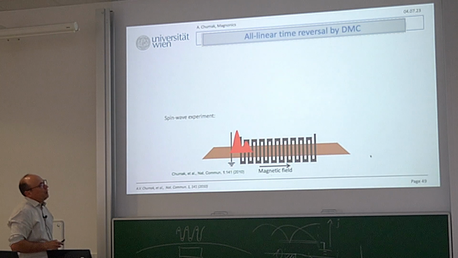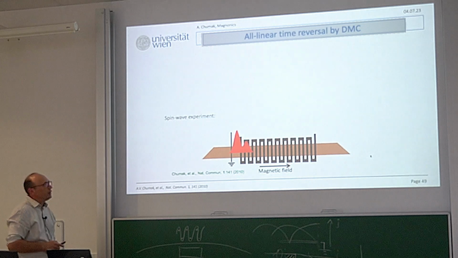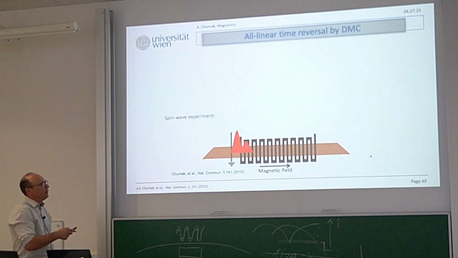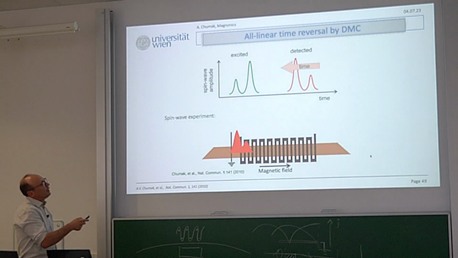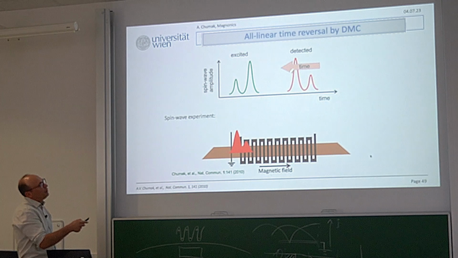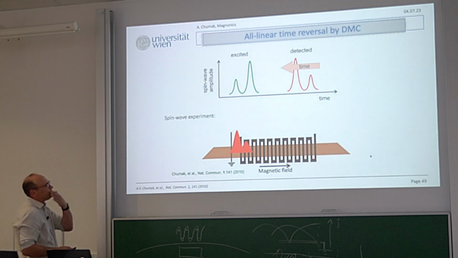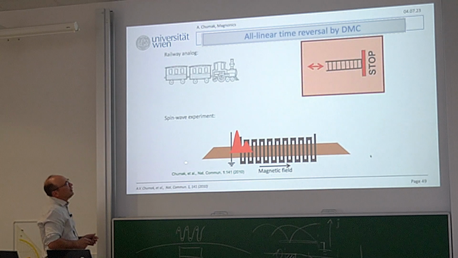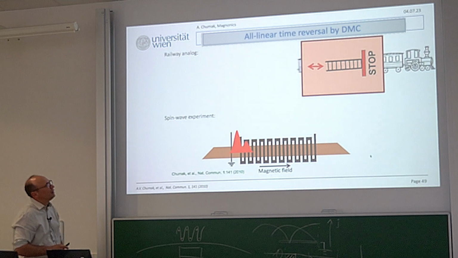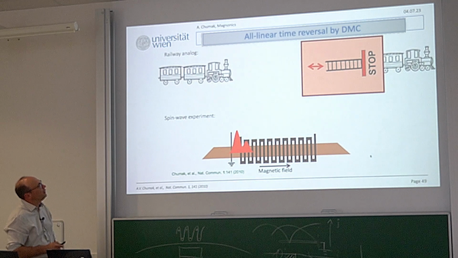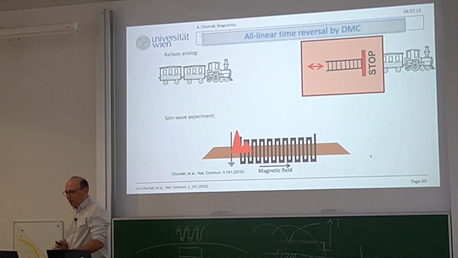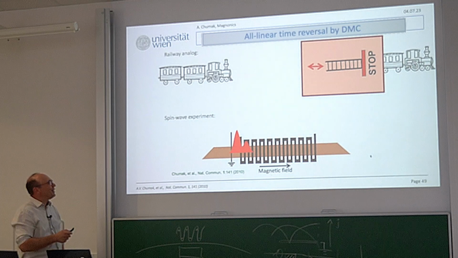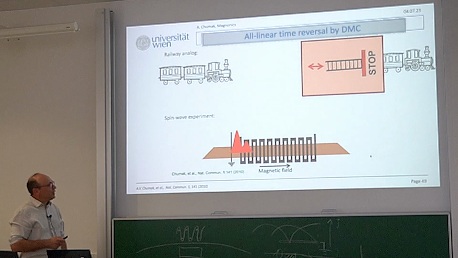What is time reversal? Time reversal is nothing else than this behavior. You just start sending it back. And now you detect the first big pulse and then you detect the small pulse. This is excited, this is detected, and the time profile of this pulse is inverted. So it means something like that. Oops, sorry. Some bug in the animation. Good, so that's what we have.